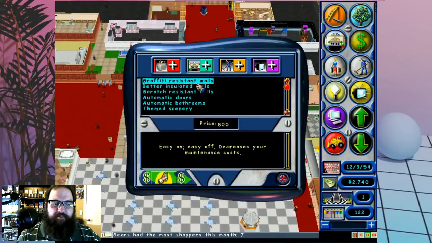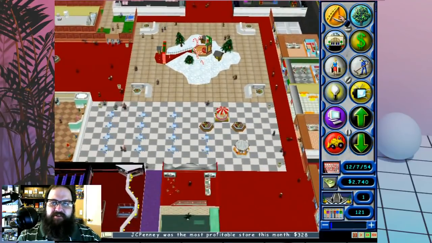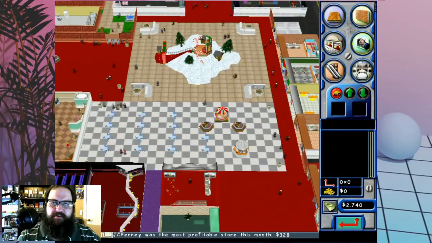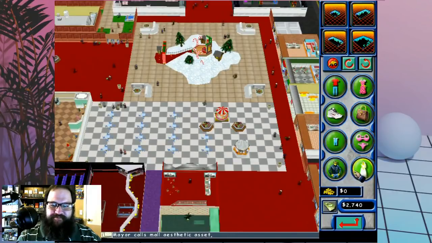So I guess we're on to mall improvements now, since we have a little bit of extra scratch. Let's do graffiti resistant walls. Well, where can we... Let's look. I want to see what is... Leather goods. That's awesome.